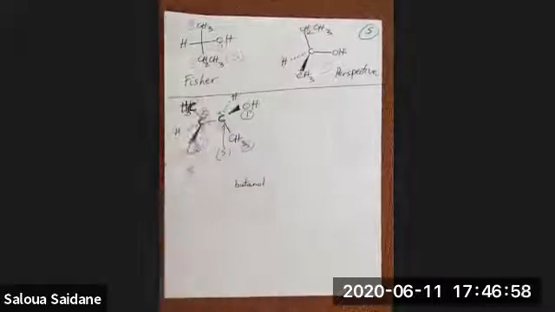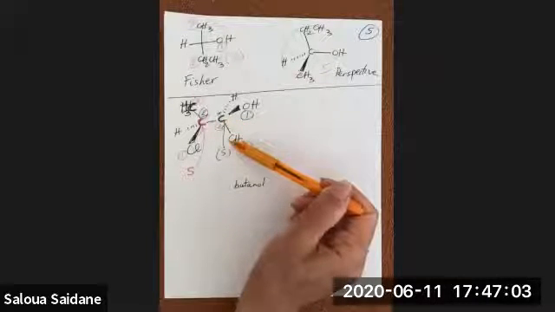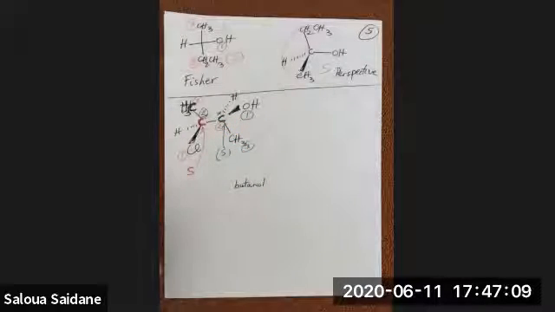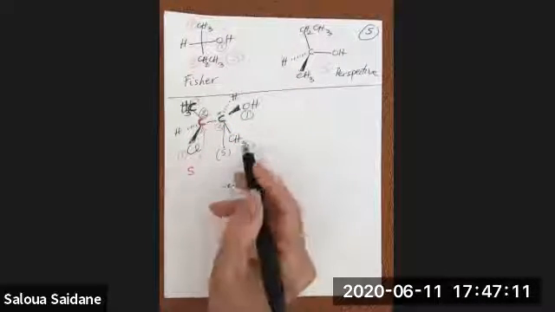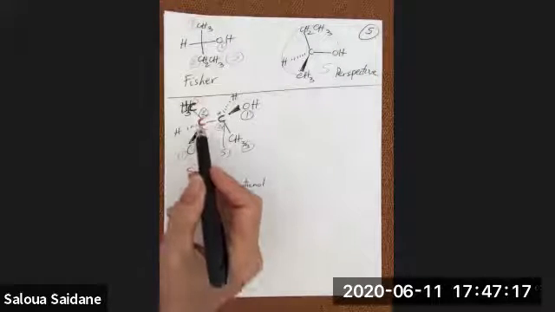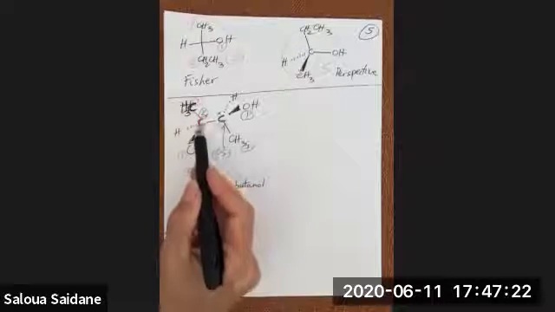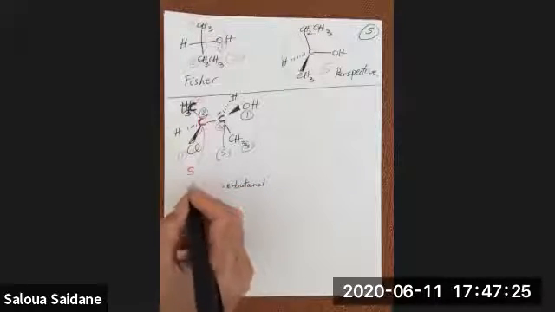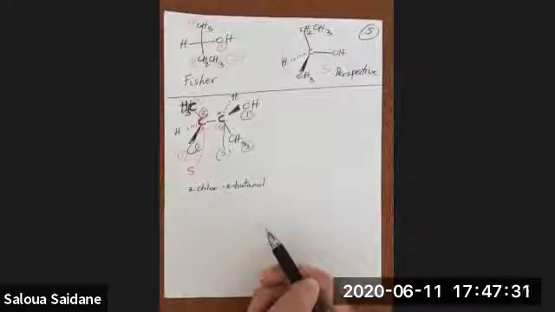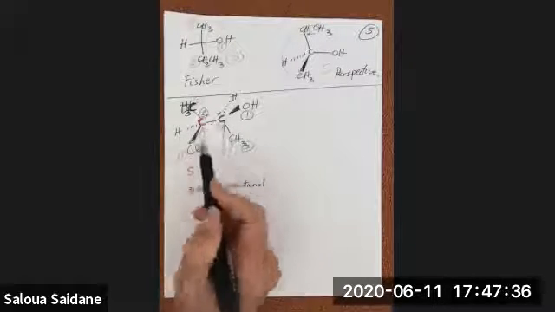And when we start numbering for naming, we start with the carbon closest to the functional group, so 1, 2. So this is definitely a 2-butanol, because the carbon that has OH is the second one. And then we have a chloro also here. So this is number 1, number 2, number 3. So it's a 3-chloro-2-butanol. But we have to say what is the configuration of each.